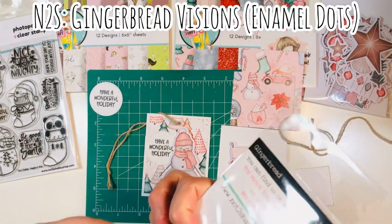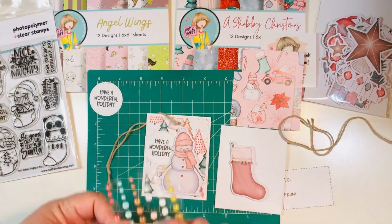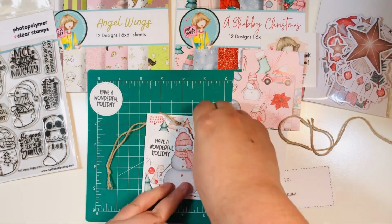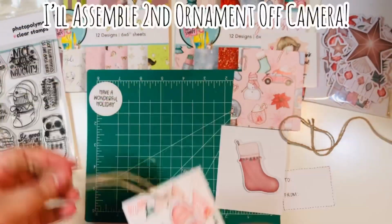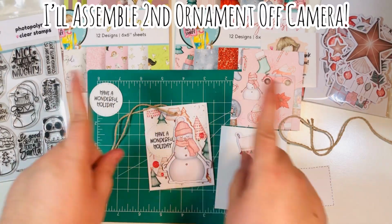I'm bringing in these gingerbread visions enamel dots that I had received free with my order from the Not Too Shabby shop for spending over $60. And so I'm adding that to my ornament, and here is my finished ornament. I'm going to finish the second one off camera, and we'll do a full recap.